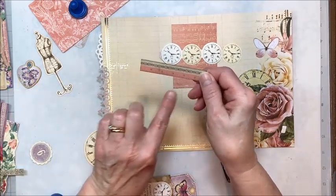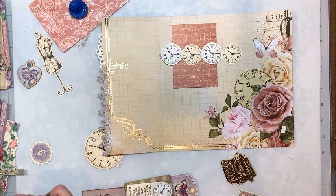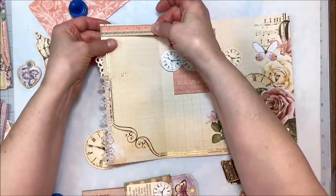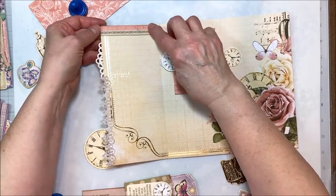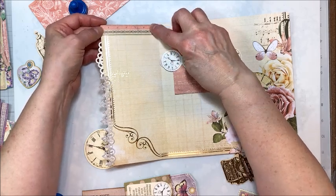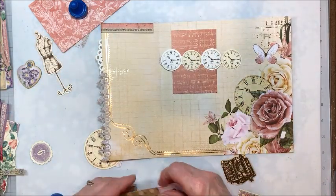Over here, I've got this little snippet of a border piece from Mademoiselle. I've cut this to 3 1/4 inches. And this is gonna go right here. We don't want this to interfere. You could possibly go another 1/4 inch. You could possibly go 3.5, but I didn't want to interfere with that.